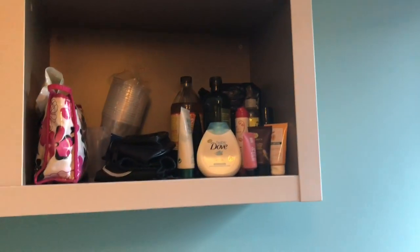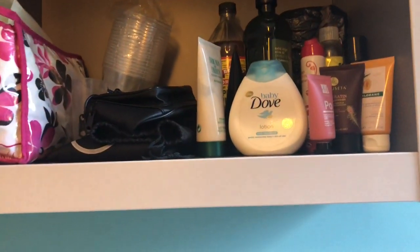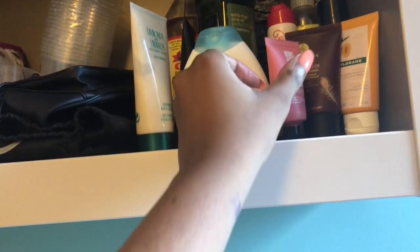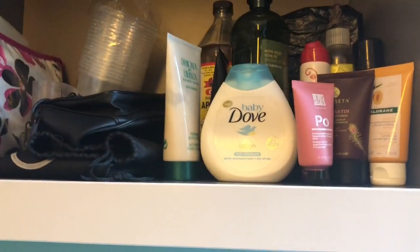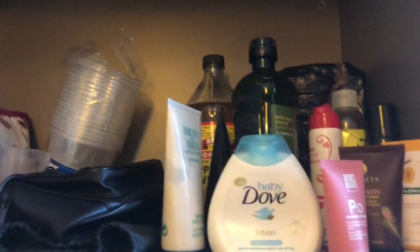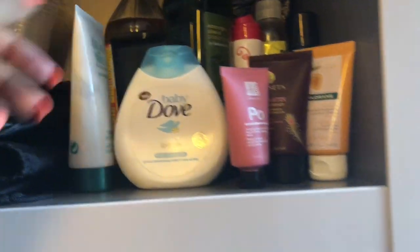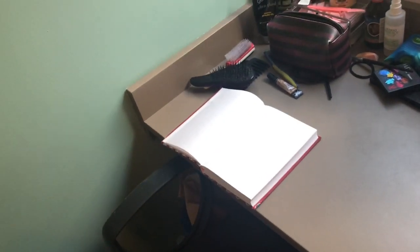I have a little cubicle for bits and bobs I use regularly that need to be stored but not in my face. In there I have conditioners from a gift box, some creams, extra virgin olive oil for my hair, and Bragg's organic apple cider vinegar at the back. I also have spare cups, a box full of makeup, a box with all my hair stuff, and extra kitchen towel under my desk.